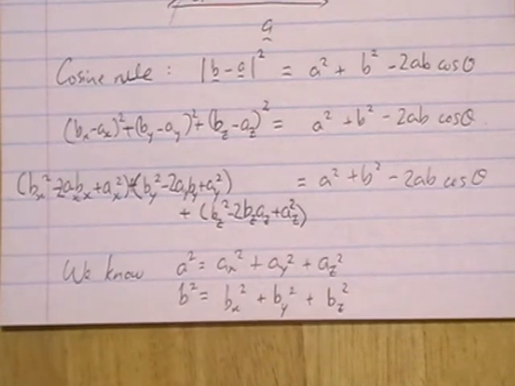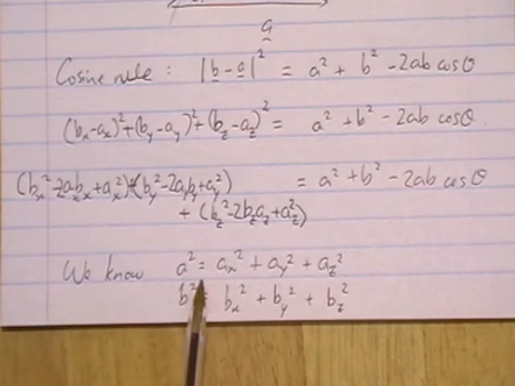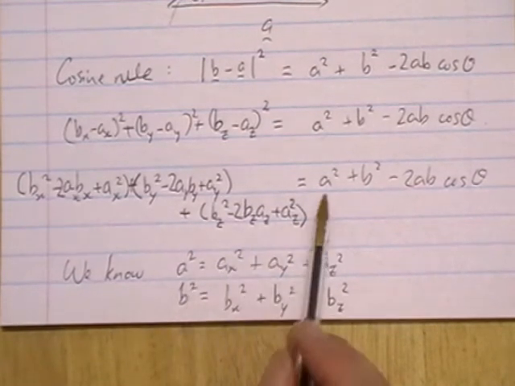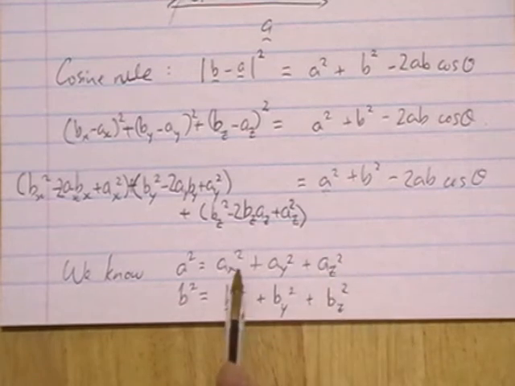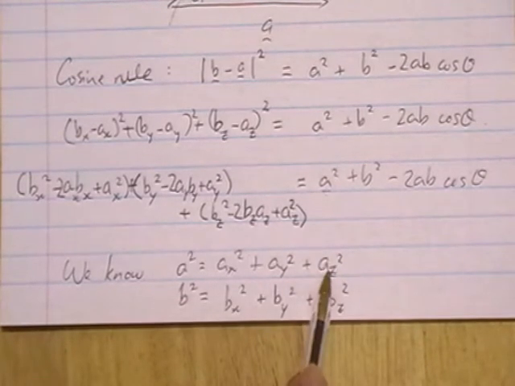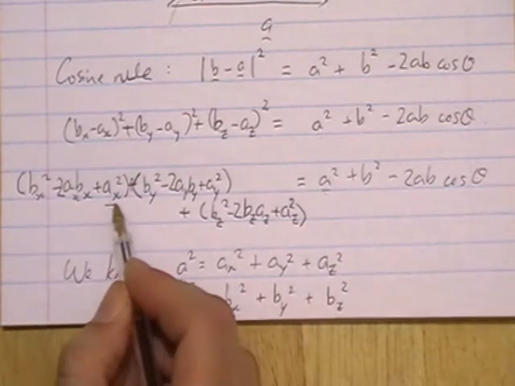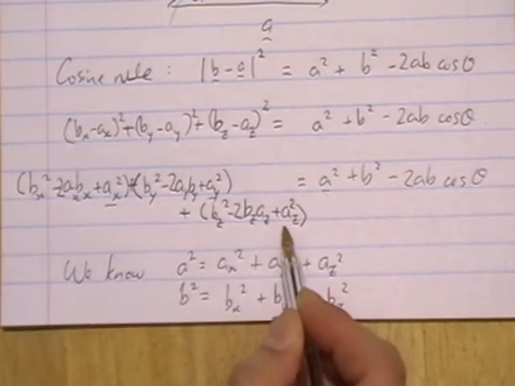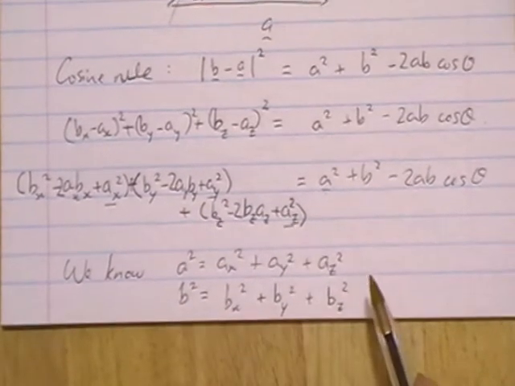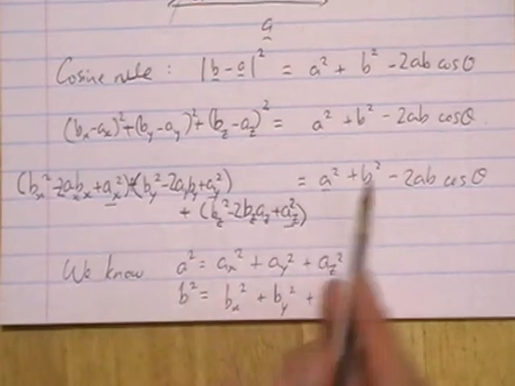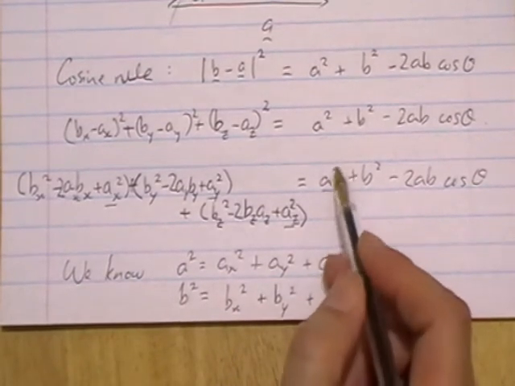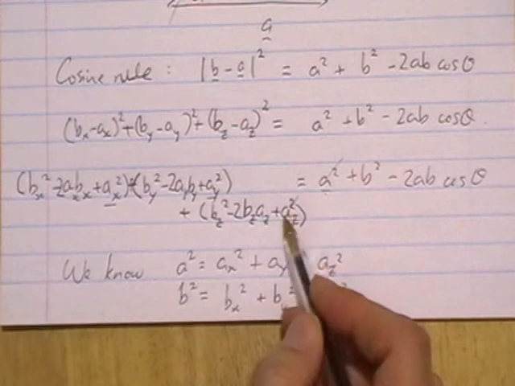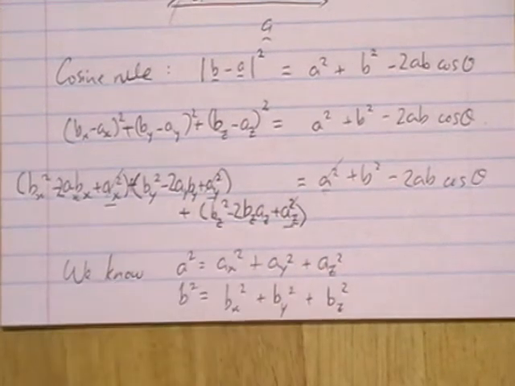Knowing this, if you now compare the two sides of this equation, we see that on the right side we have a squared, and on the left side we can actually pick out those terms from here, here, and here. So therefore, I can subtract this from both sides, and then they are gone, and that's really nice.